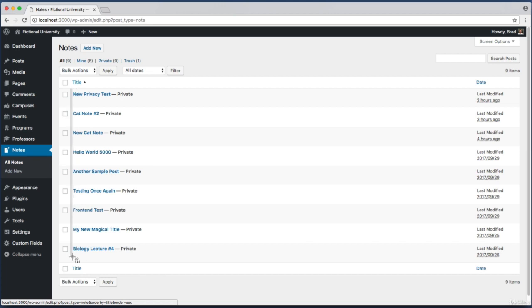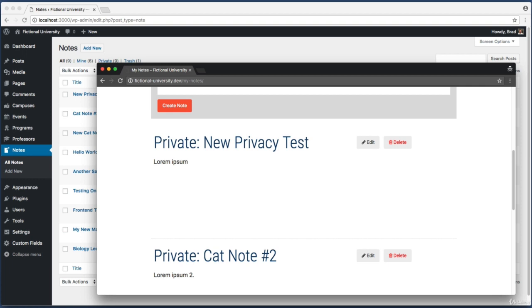And it's worth pointing out that the titles do not actually contain the word private at the beginning, as we can see from our admin dashboard, but rather this is just how WordPress chooses to display the title on the front end. So we do not need to actually manipulate the title value itself. We just want to change the way that it gets displayed in our front end template. Now there are many different ways of achieving this, but let me show you how I would do it.